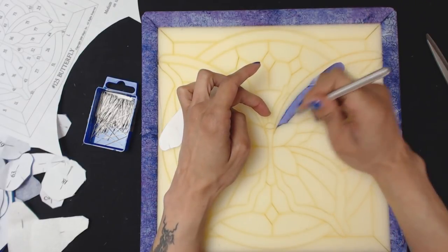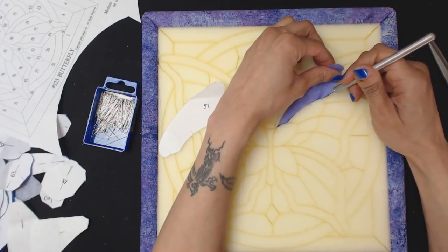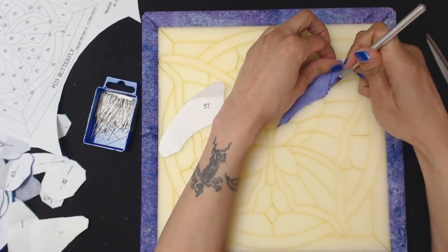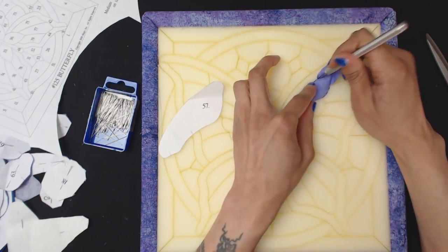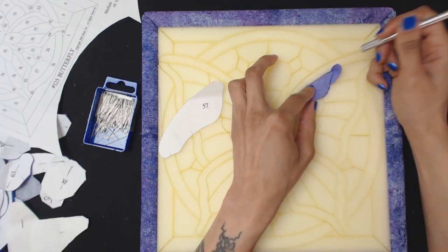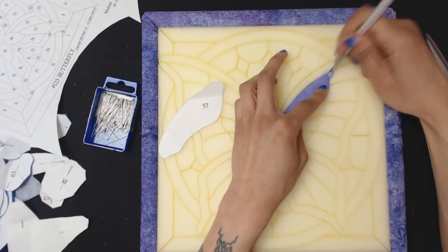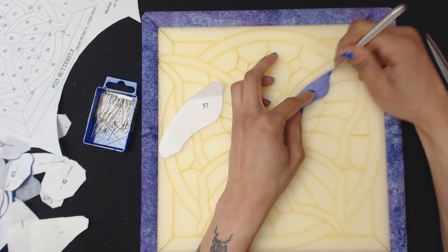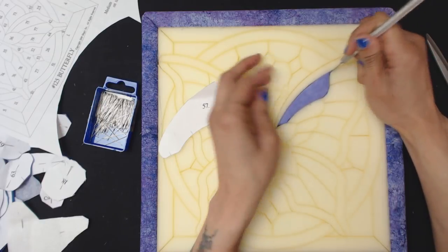And you just tuck it, tuck it, tucking, tucking, and tucking some more, and tucking until it's all tucked in. And that's it.